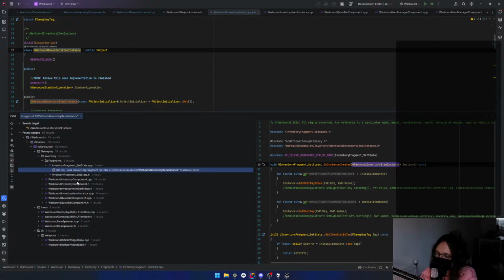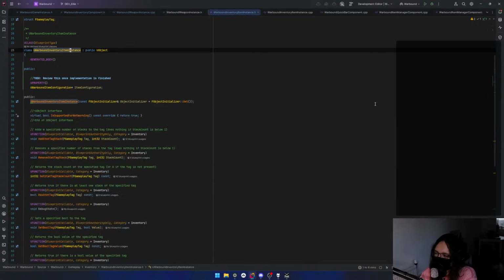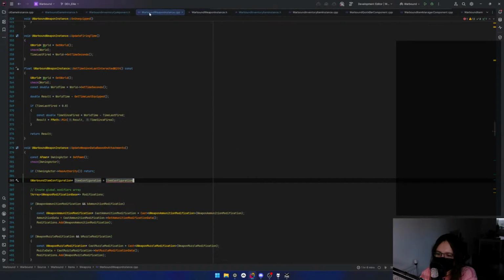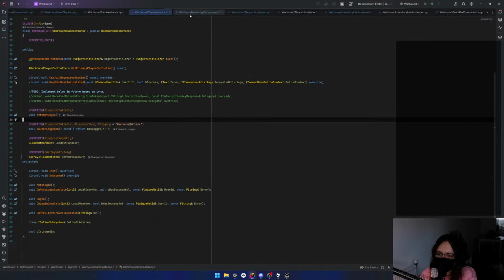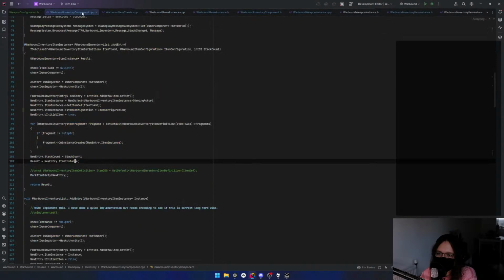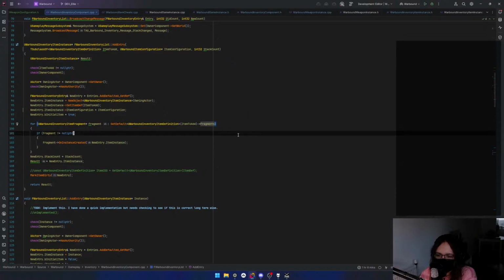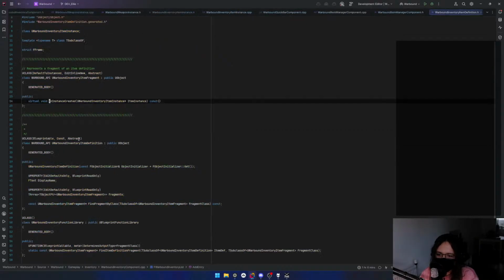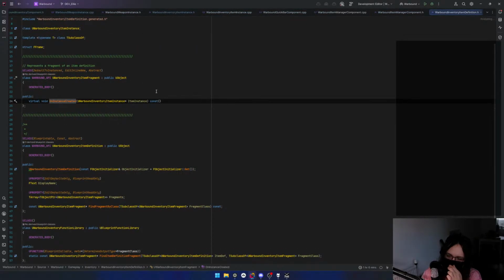I'm not seeing any weapon stuff here, which is mildly concerning. It may be that I'm just setting the wrong thing in the inventory component. Right, I've got this a little bit of a mess. Warbound, okay. Is it the fragment that I want?